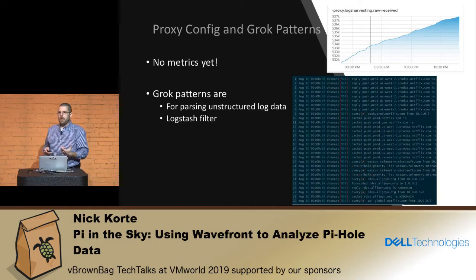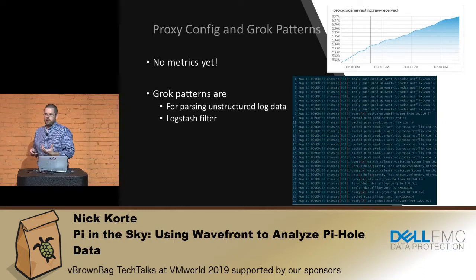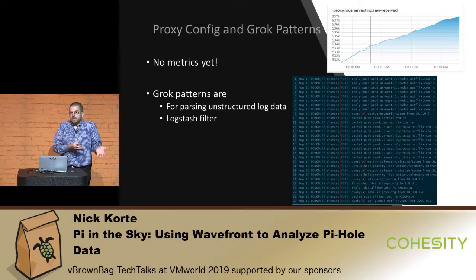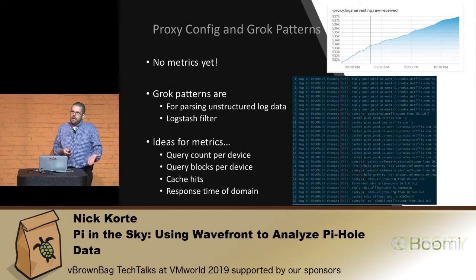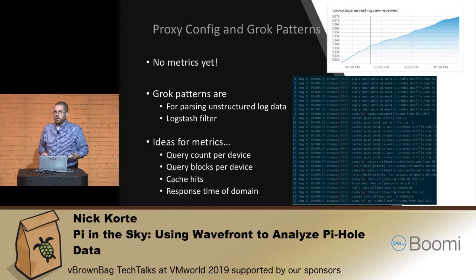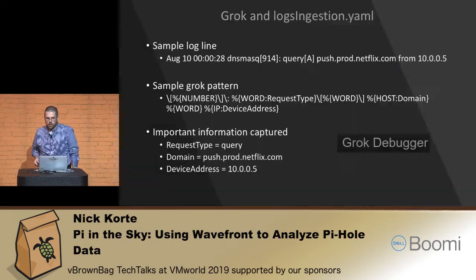So every time that line comes up, if I make my pattern unique so that it matches that format, I can create a metric based on that type of line. But I have to know what the logs look like because the patterns are whatever I want to make them. It's kind of a choose your own adventure. Measure what you want. I had some ideas for metrics. Some of the ideas came from looking at the Pi-hole. Others, how long are DNS queries taking? Maybe that's a cool one to explore.